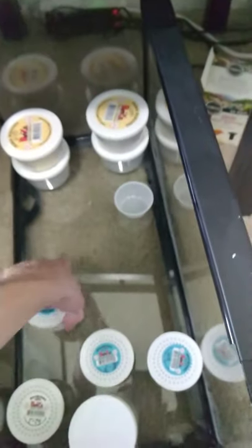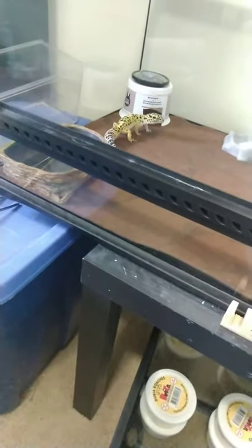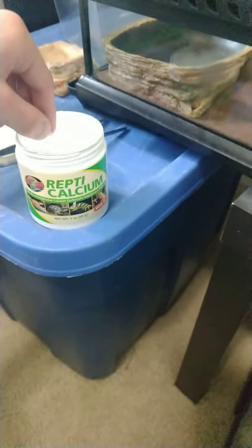The mealworms might end up in the fridge — I'll show you that in a second. Another thing is this reptile calcium — this is so his bones don't basically rot. This is his calcium bowl, the one he's stepping in right now. They're smart enough to know when they don't have enough calcium or nutrients. Just put a little bit on all his food. There's a little scoop in here — just get about that much and put it inside his little dish.